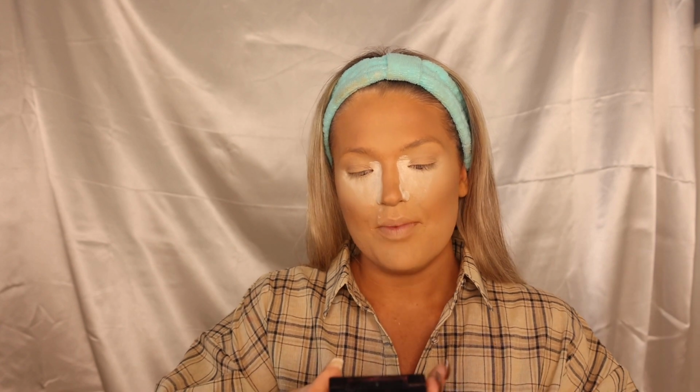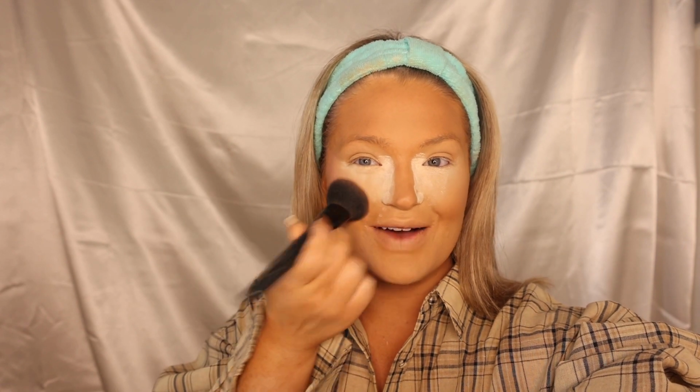I just haven't been in the mood for highlight. So I put some highlighter on, and then I'm going to use this random blush. It's probably literally expired, but it is by Hikari Cosmetics in the color Tango, and it's just this bright pink, fluorescent pink, which has really been my vibe lately. So you have to do that awful face to really get it up on the apple of your cheek. So recently with my blush, I've been taking it all the way up to the corner of my eye. So you'll leave your bake on and you'll see that only the very little triangle in the center will be left over, because the rest will be taken over by blush.